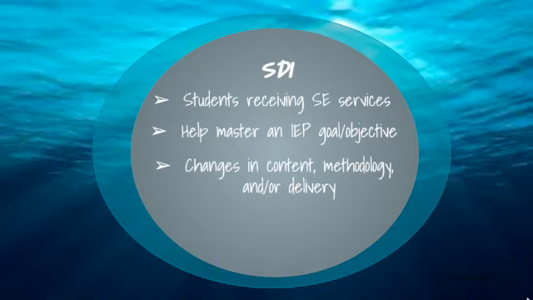Specially designed instruction goes beyond differentiation to address the unique needs of that child's disability by making changes to the content, methodology, and/or delivery of instruction. Finally, SDI must be documented. As a campus administrator, the only method you have to ensure that specially designed instruction is delivered is by comparing the instruction to the IEP. This most commonly happens by comparing lesson plans or other logs to the IEP.